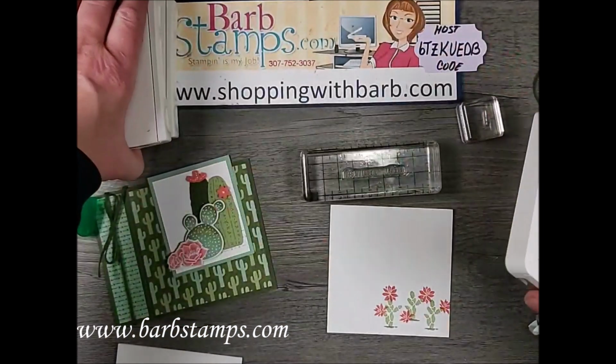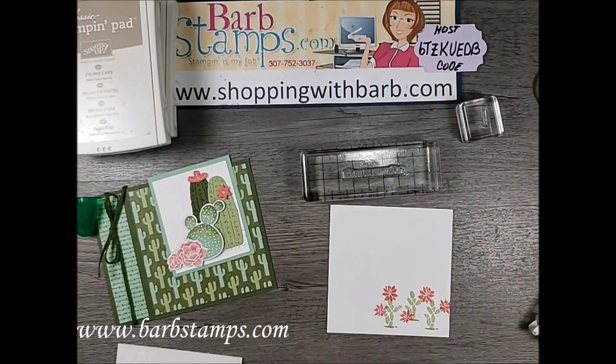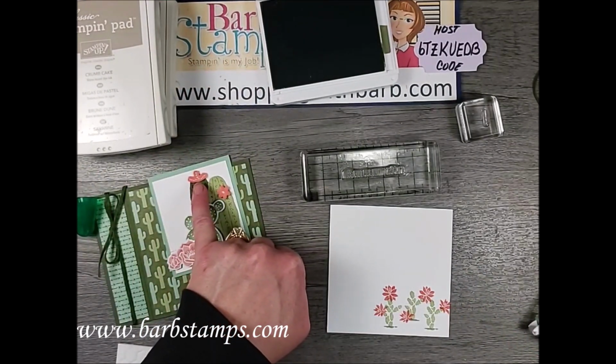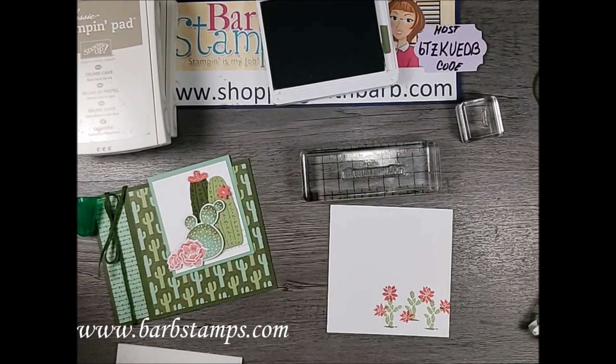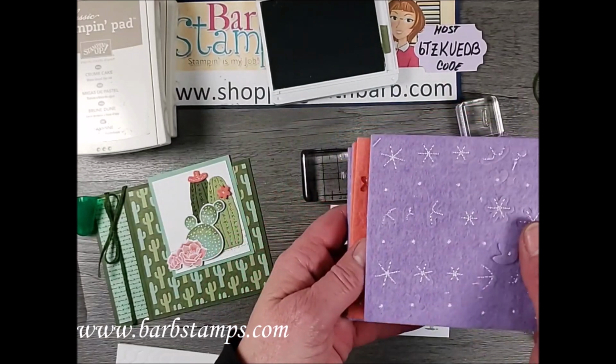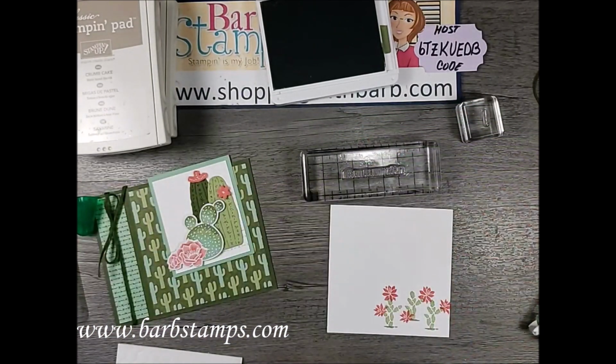So while I did all my blabbing, where did you get the sombrero? Sombrero? Is that this little thing, Jamie? If you're talking about this little piece here, it's actually part of the medley. And it's these felt pieces. They come in coral and Highland heather. So I think that's what you're talking about.